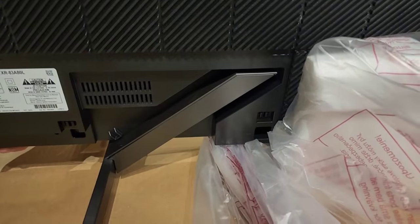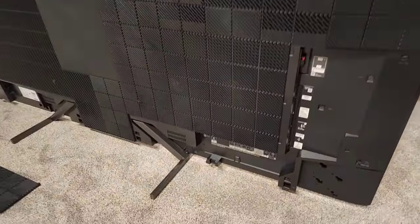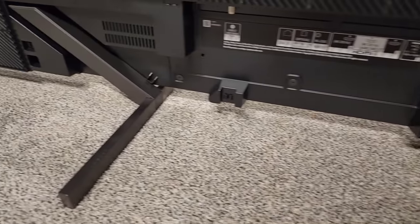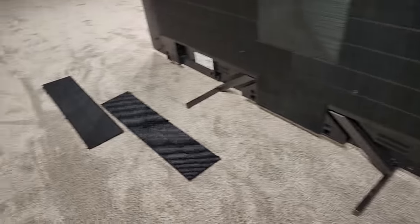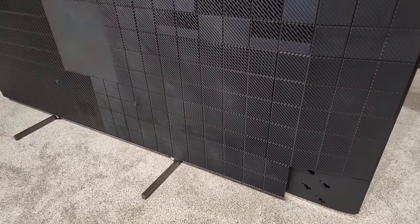Legs. Those legs and that cover would be used primarily if you put the feet on the outside to cover the actual legs. Showing you here without the extra cable management covers, I'll put them on. That's where the legs would be, and that's where you would utilize that extra piece that goes over the leg. That's without the cable management panels. We will add them now so you can see how well Master Series actually covers everything. Boom.